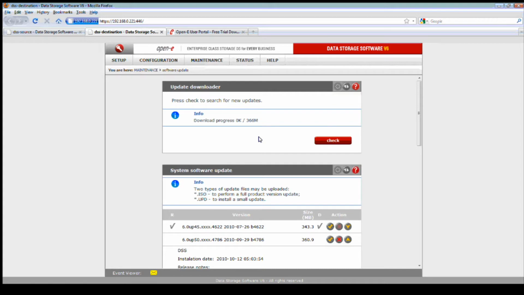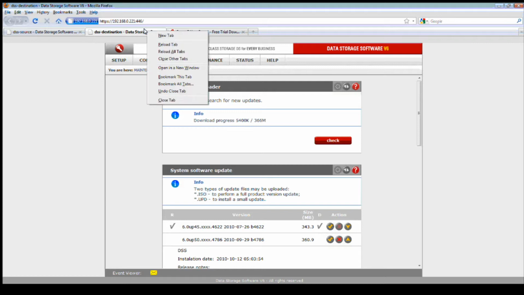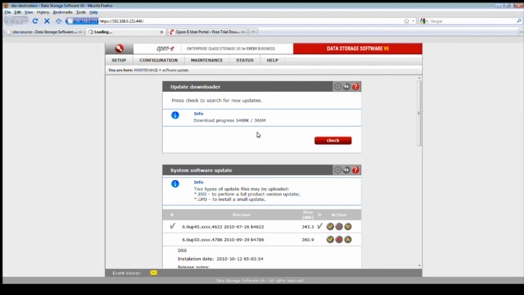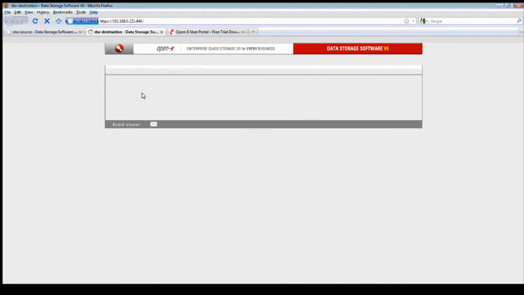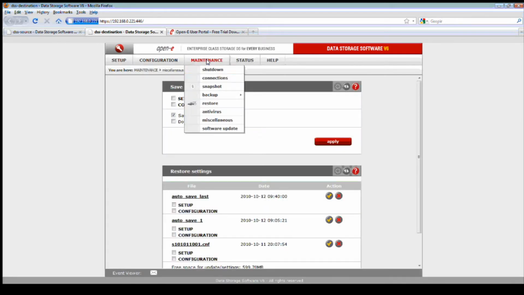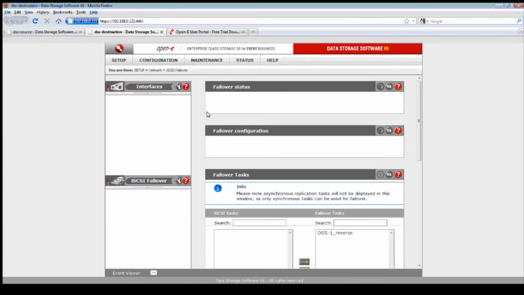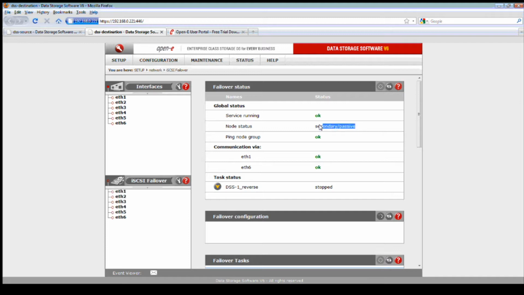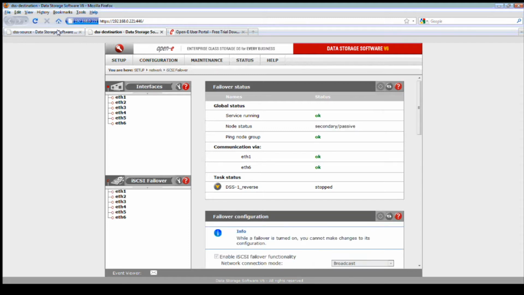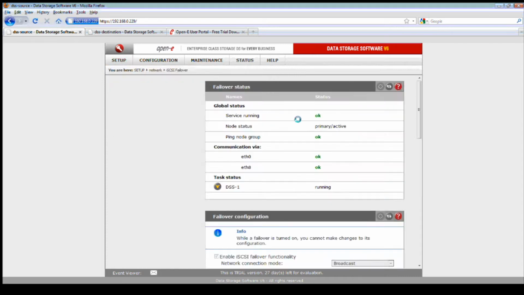Once you have the upload ready and you can apply it, then you will need to restart it, and it will state that in the message here. You can also use the Check button. What this does is automatically go out to our FTP server and verify that there is an update version. So we're going to reload the tab because we want to stop the update. We'll let it run; it's not going to do any harm. What we're going to do is update this to the latest version.